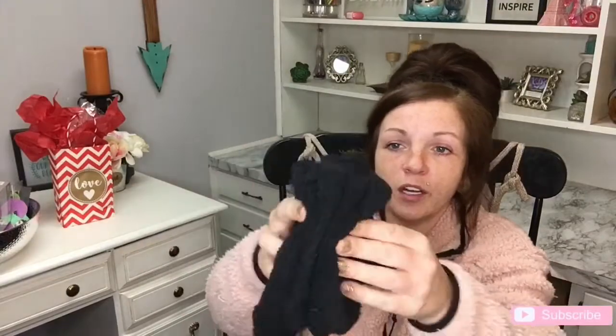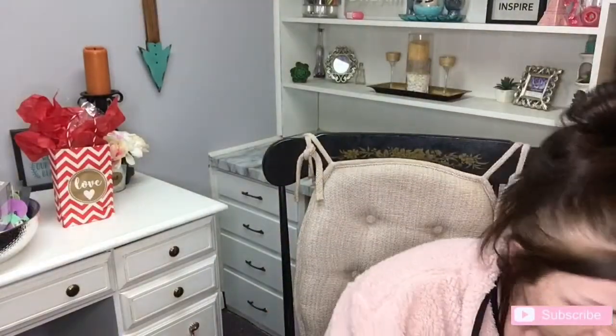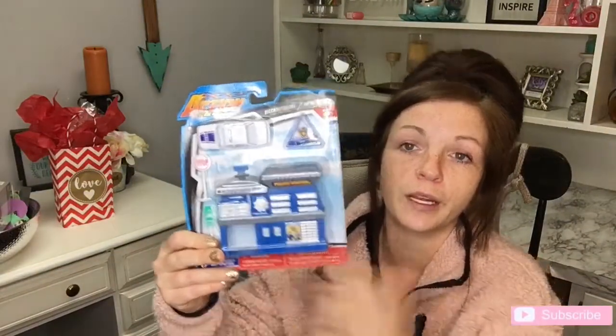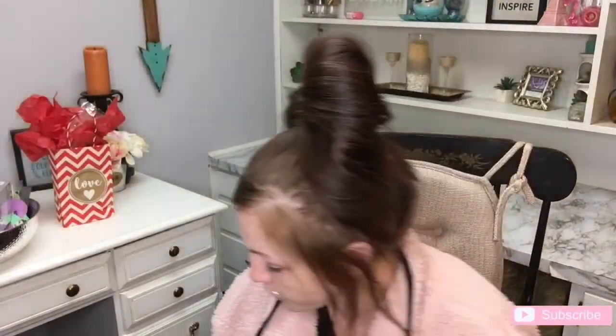And then my son — pretty much the same thing. I got him little mittens. Super soft. They're two pairs. I got him the little strawberry one. He's got the same stocking. They had a bunch of these. And he had a firefighter one but I already gave it to him. This is like a little police station with the little car and the little signs. How cute is that? And then I also got him one of these — because he can use it for something else other than Barbie stuff.